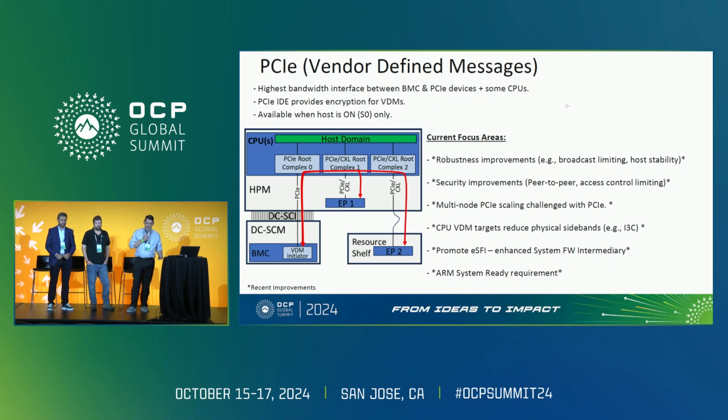And then there's this effort, I'm just pitching this, the enhanced system firmware intermediary. It's a new ECN in the PCI spec that is very interesting in terms of how you do hot plug. There's a lot more hot plug happening. It's moved on beyond the NVMe world; the OCP NICs and things of that nature are wanting to adopt a lot more hot plug situations. And this is a very interesting way to do key management and discovery and compatibility and rev-ing of firmware.